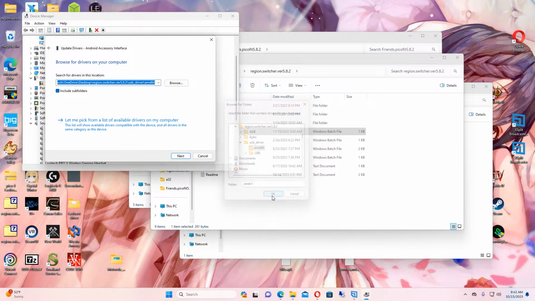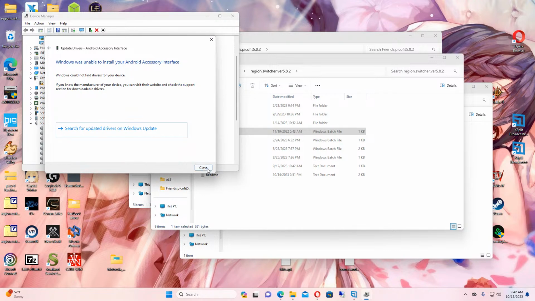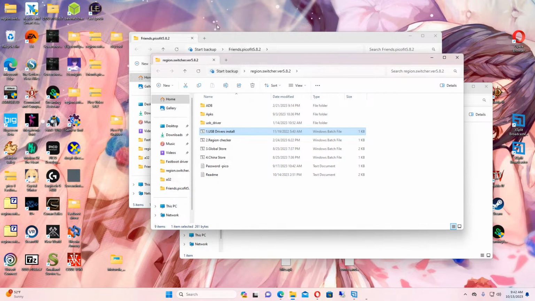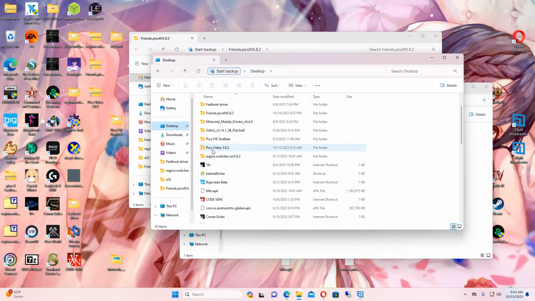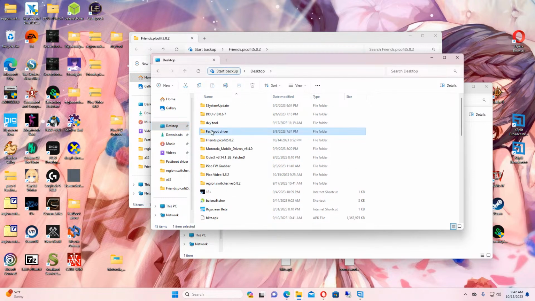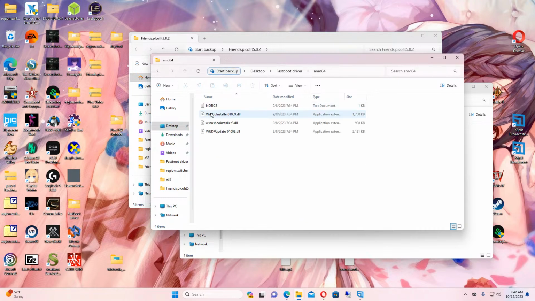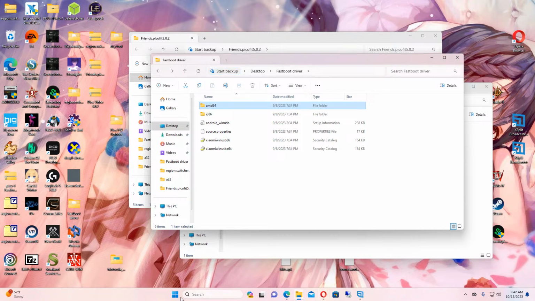Let's try this, see if it works. Okay, well, let's try the desktop and then Pico fast boot driver. Okay, let's try that fast boot driver. Yeah, that might work.